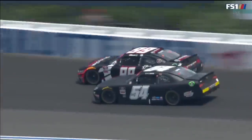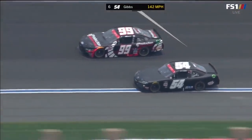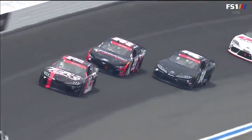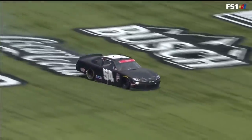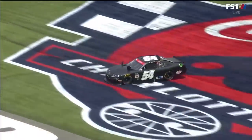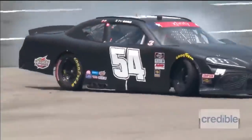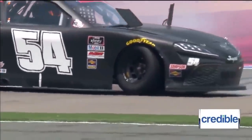And Charlotte Motor Speedway's done a great job of putting some synthetic turf down. Here you see what's happening. Racing coming to the stage in on the bottom. We're going to have a lap car also. We're going to run out of room. Ooh, and down he goes, spinning. Now, I tell you guys, a couple years ago, before this turf here, that car's killed. The nose comes right off it. Yep. It's going to be done. The turf doing its job. Well, thank you, Charlotte Motor Speedway. Yeah, we appreciate you keeping Ty Gibbs' car intact.